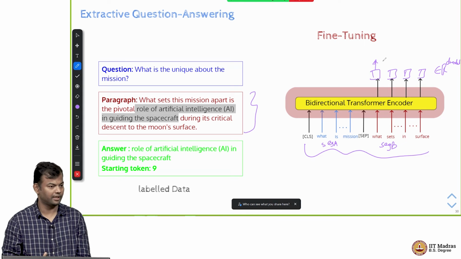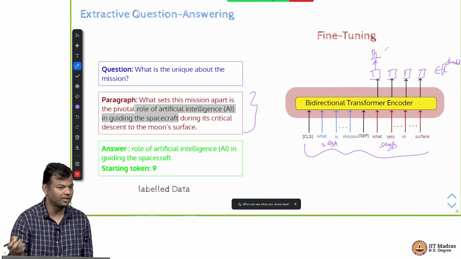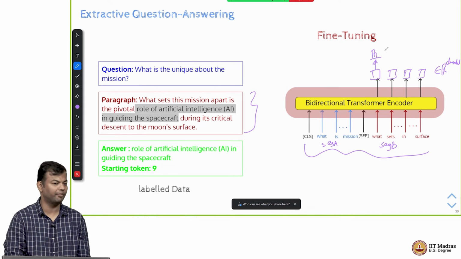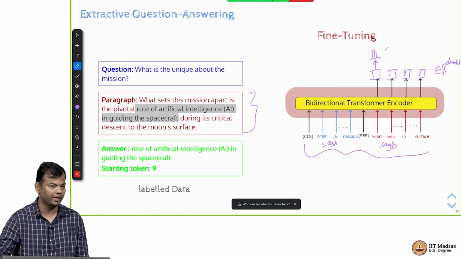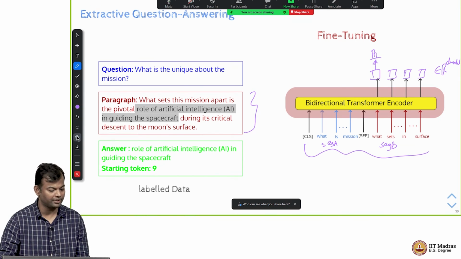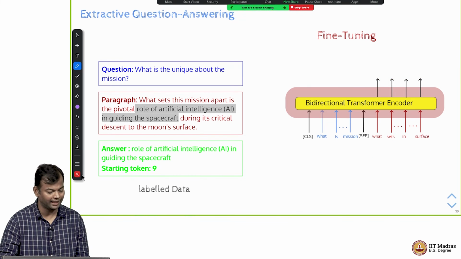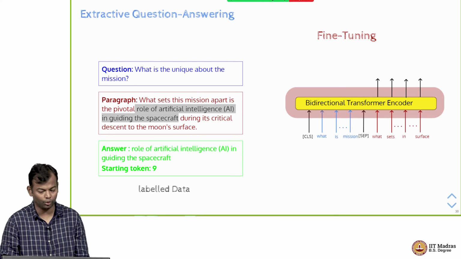You could model it like this. I could predict whether a token is the start of the answer or not, and whichever word has the maximum probability of being the start of the answer, I will predict as the start token, and similarly I will predict the end token. That is how you can model this task of question answering. It is still a very popular task even with modern LLMs; you always have a question answering task that you want to do well at.